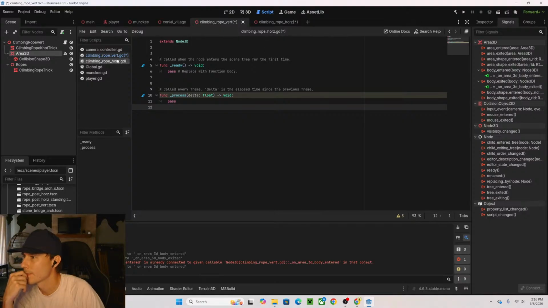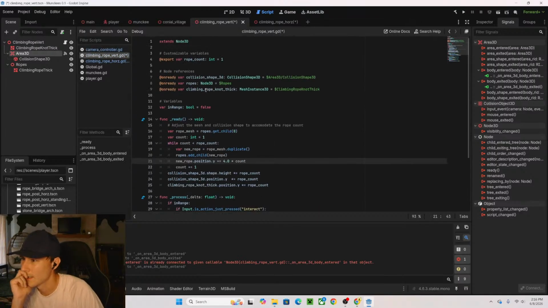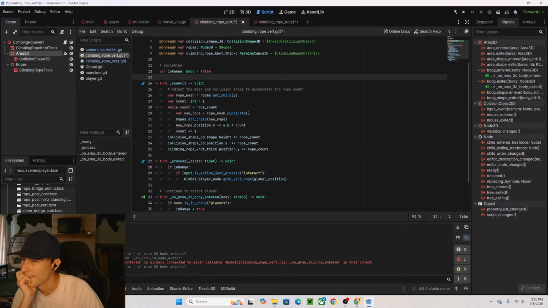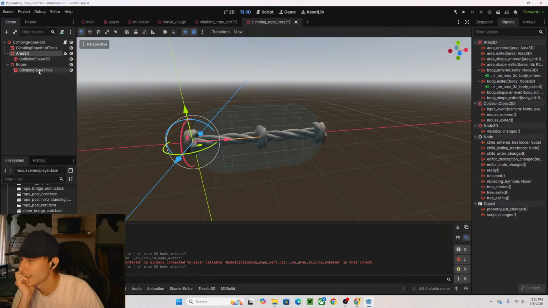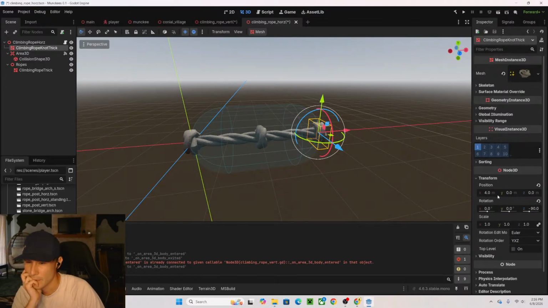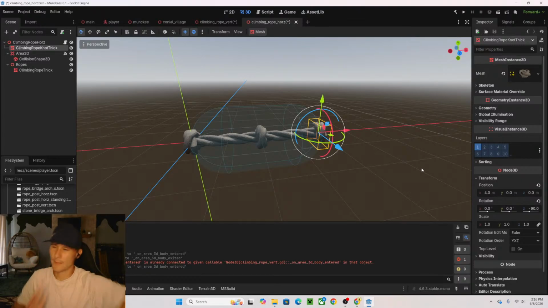Like in this script, I can just add another exported variable. If horizontal, it rotates. And then I can mess with the at tool. Because here, let's see what I did exactly, climbing rope knot was transformed on the X and the Z. No, I feel like that's going to complicate things. Let's just make a new scene.